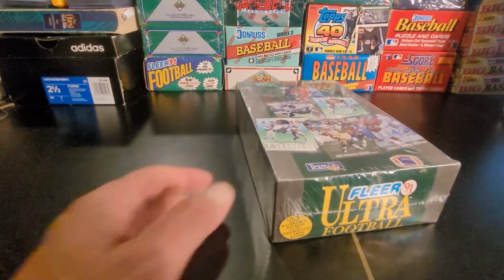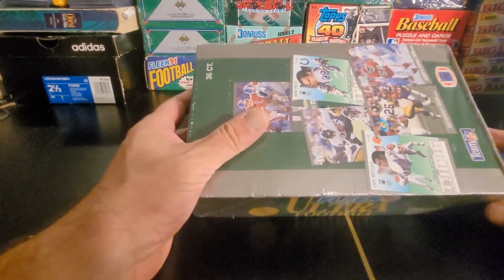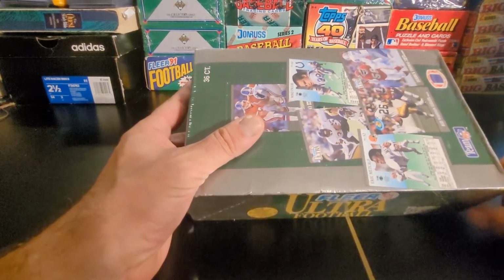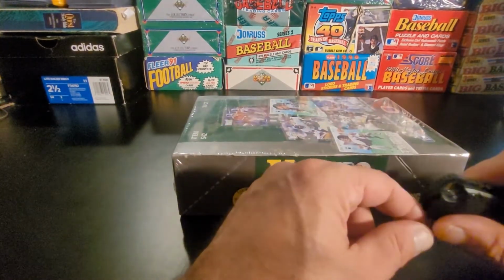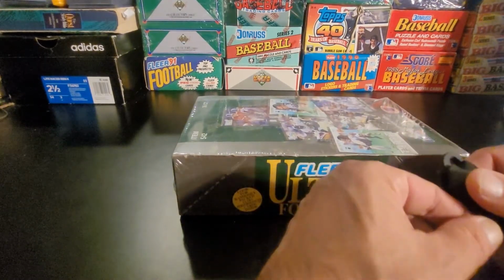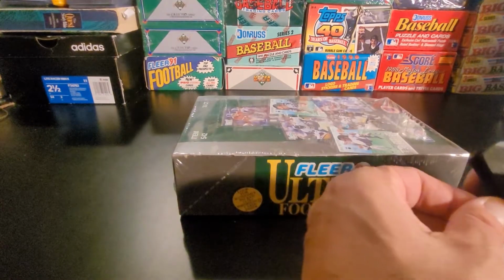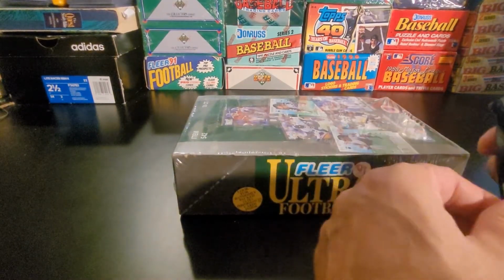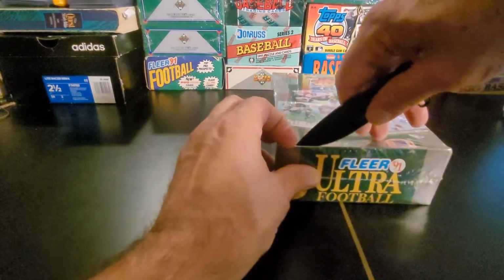Anyway, with all that being said, what we're looking for in here, of course, is any kind of Hall of Famers, anything interesting. The Brett Favre rookie card, of course, whether it's worth $1 million or worth a penny. He was a great quarterback. Go Green Bay. Anyway, I'm going to pop this, and as I mentioned, I'm only going to be opening half the cards in this one, and in some future week, I will be opening the other half.